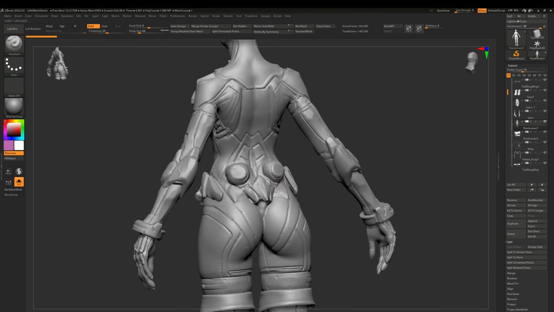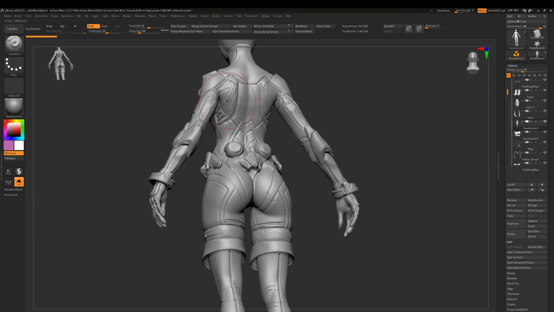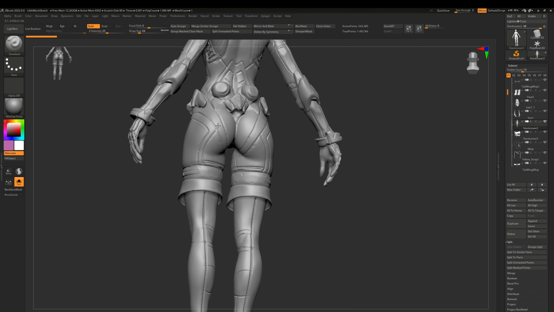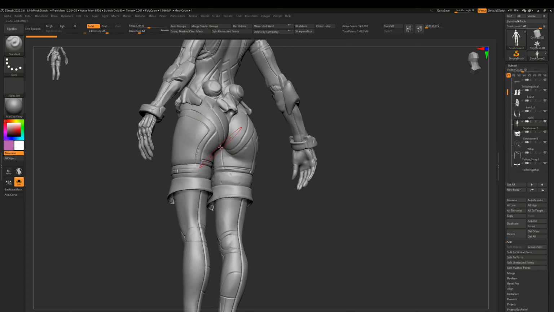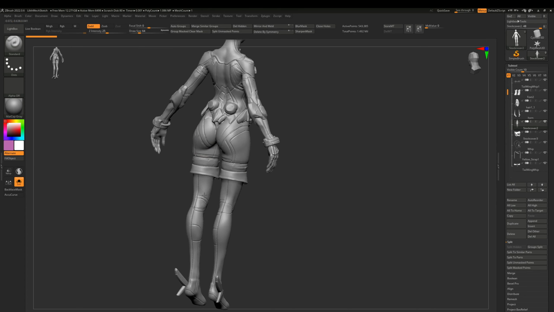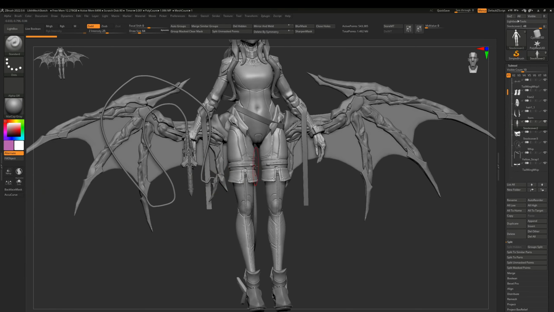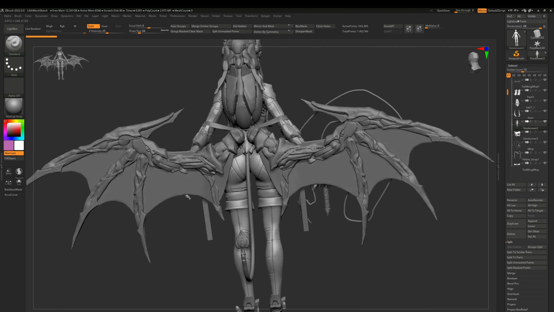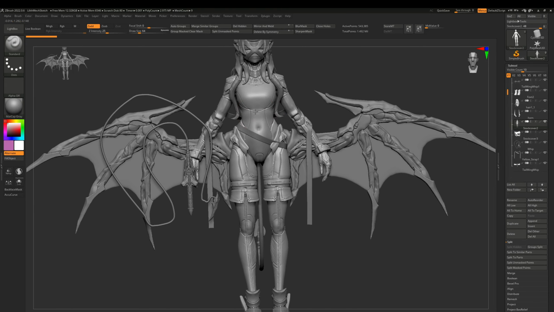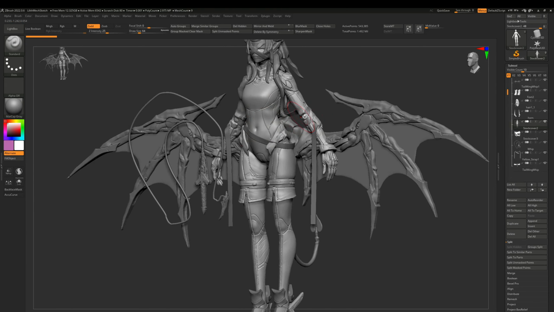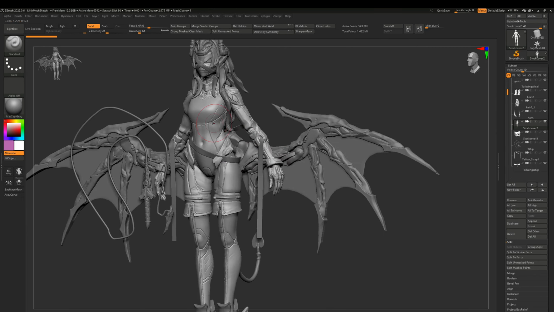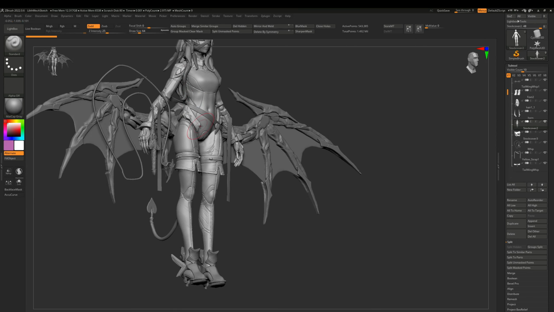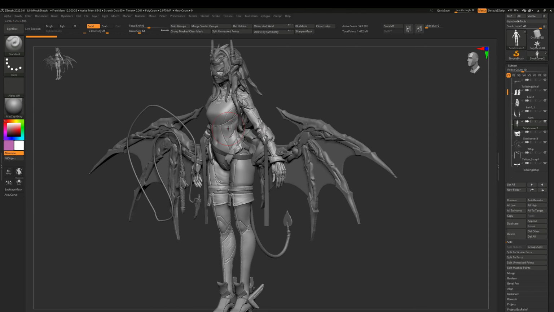All we need is this level of detail right here, nothing concrete yet, just some marking for future detail, some separation lines. Basically just a rough plan of how your character is going to turn out in the future. Use Dynamesh, move and sculpt a lot. What's important right now is their proportion, how long their legs and arms should be.